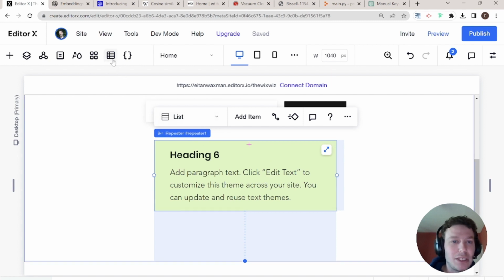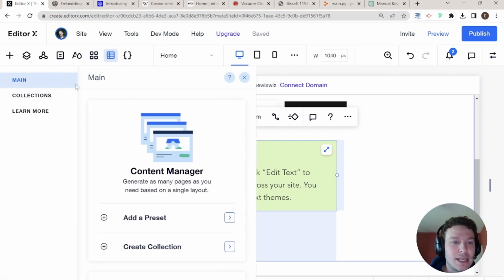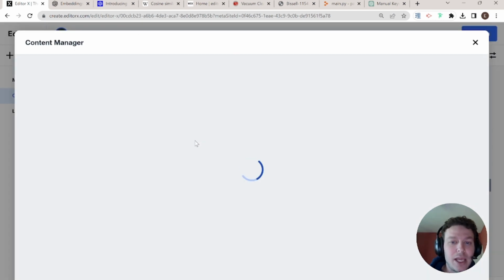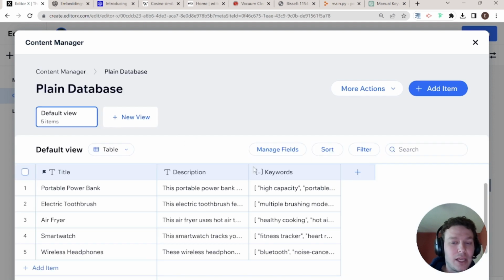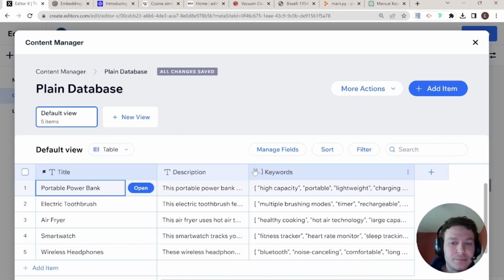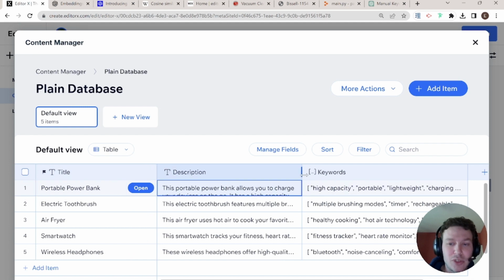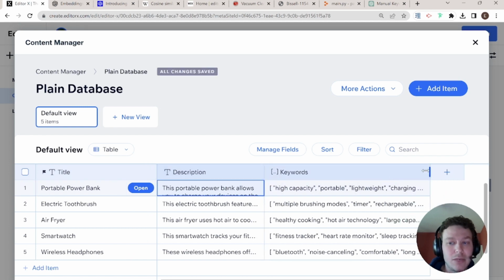And basically what we're going to be doing is searching this database that I set up over here. I called it plain database. And what I did is I built out kind of like mock products. Again, this could be anything that you're trying to search, any kind of database. Each one has a title, it has a plain text description, and I also set up some keywords. And this is kind of how you would build out a traditional search.